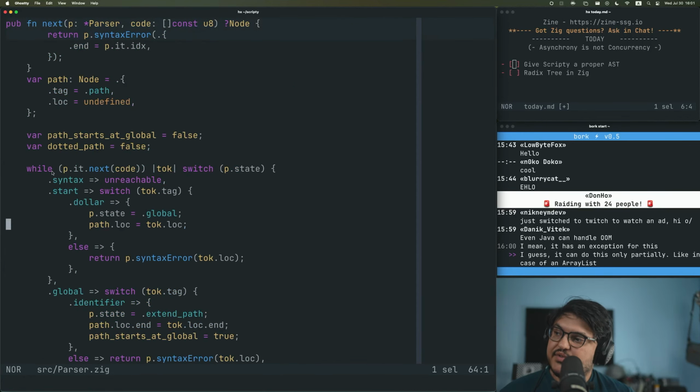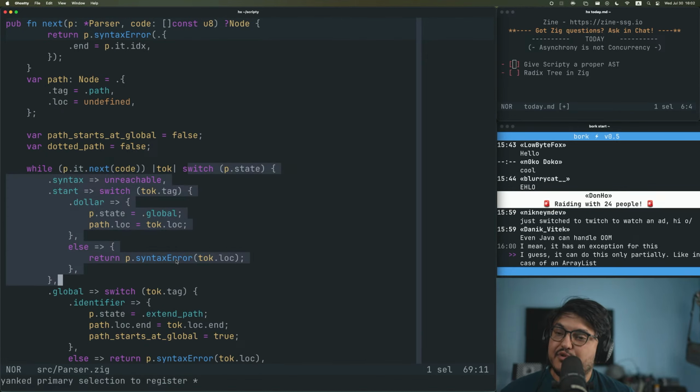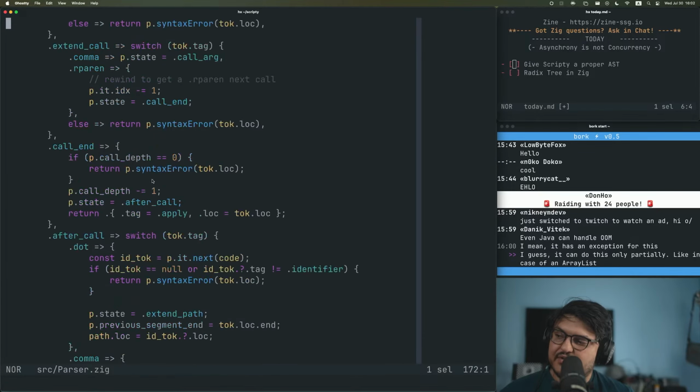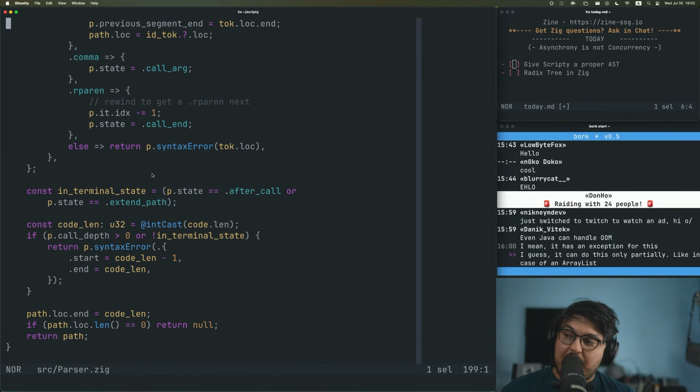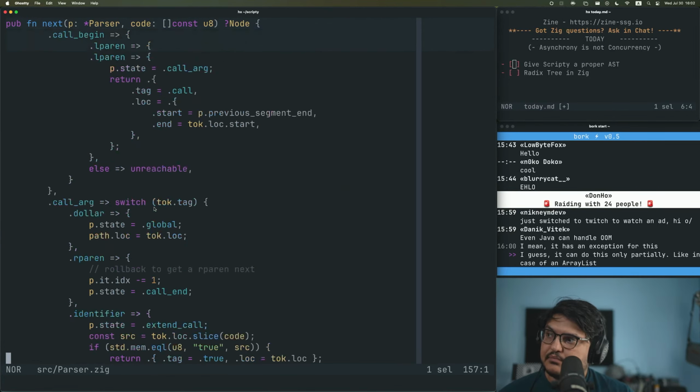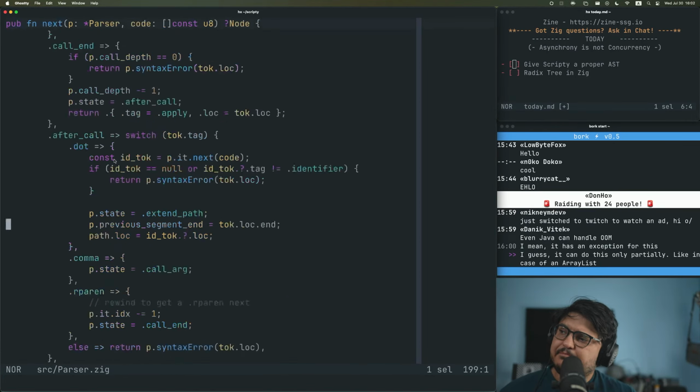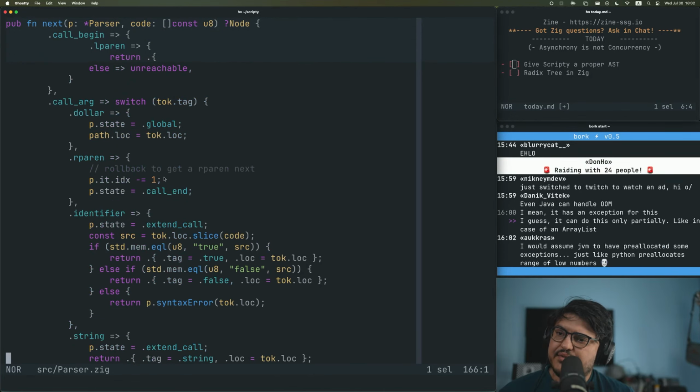Although, notice something. This is a while loop, and this is a switch. What does that smell like? To me, this smells like this should be rewritten using label switches. And I'm semi joking, but the answer is yeah. This should absolutely be rewritten to be based on label switches. The problem is that this logic is convoluted and it's easy to get wrong.